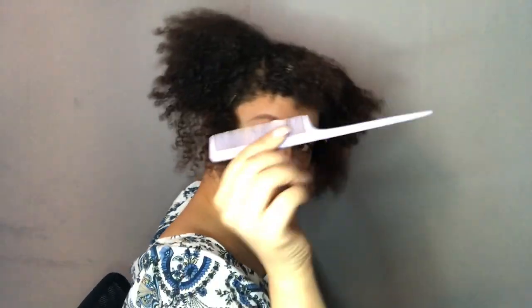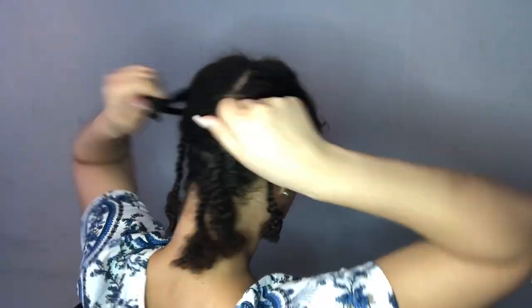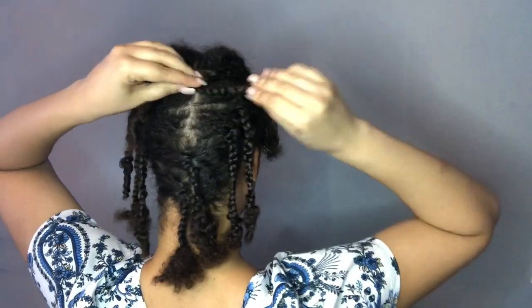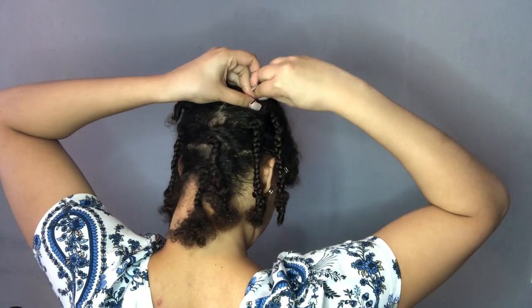As you can see, I'm just showing you how my leave out looks, and I look cute or whatever, but anyway, so I'm just going to part my hair and make some flat braids. Doesn't have to be perfect. I'm doing this just because I don't have a whole lot of hair. My hair density is very low, so I'm just doing this to make sure my clip-ins won't slip out. Afterwards, I'm just going to pin them down with some hairpins, and make sure it's flat on your head so your clip-ins won't look bulky.